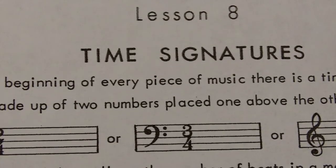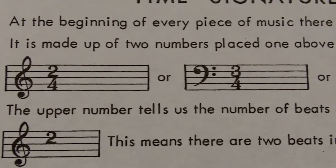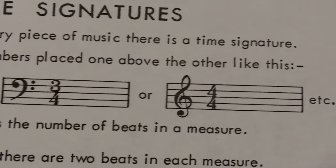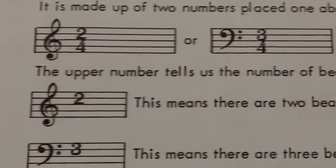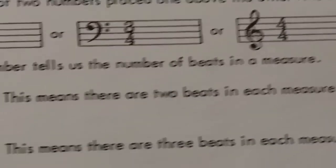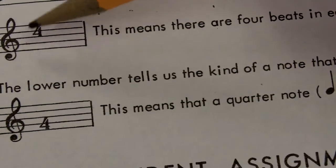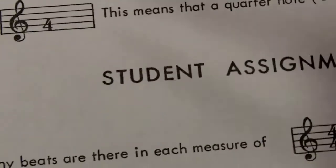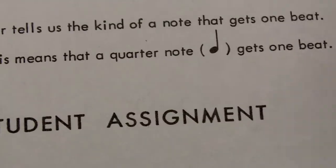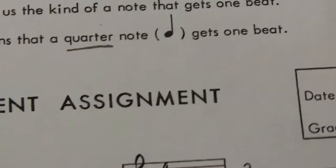All right, lesson 8, time signatures. Just to review, at the beginning of every piece of music, there is a time signature. It is made up of two numbers placed one above the other like this, sort of like a fraction. The upper number tells us the number of beats in a measure. This means there are 2 beats in each measure. And this means that there are 3 beats in a measure. And this means that there are 4. The lower number tells us the kind of note that gets 1 beat. Remember, if you see a 4 at the bottom, it means that the quarter note gets the beat. And that's, of course, what the quarter note looks like again.